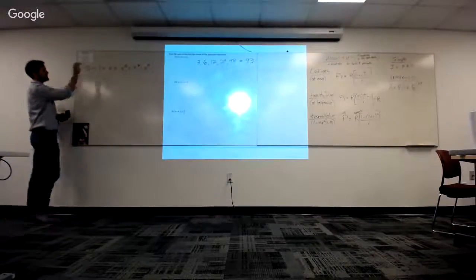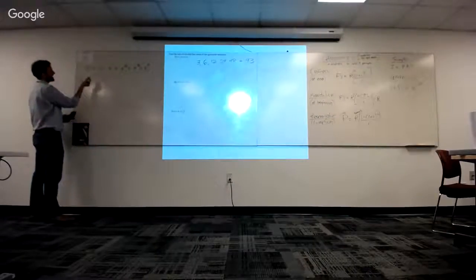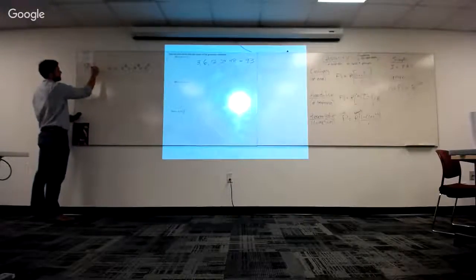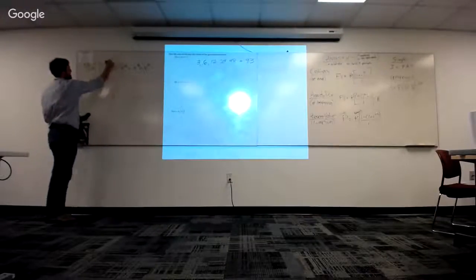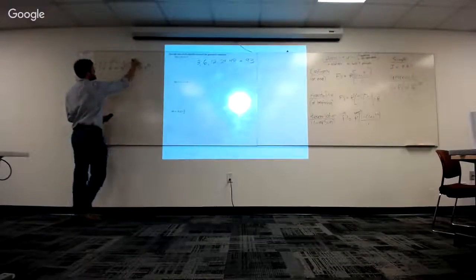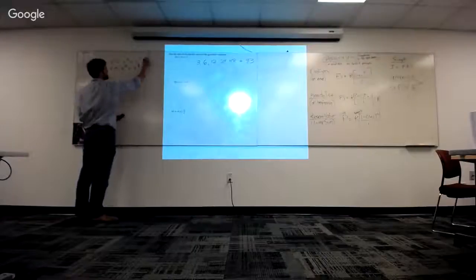So here's the clever trick, everybody. You take both sides of the equation and you multiply it by x. So I'm going to multiply this whole equation. Now I have x times s equals 1 times x is x, times x is x squared, times x is x cubed, and x cubed times x is x to the 4th, and x to the 4th times x is x to the 5th.